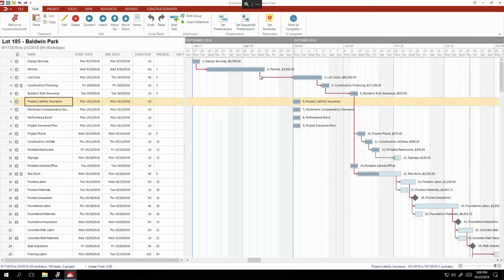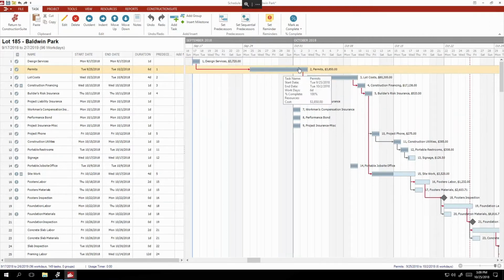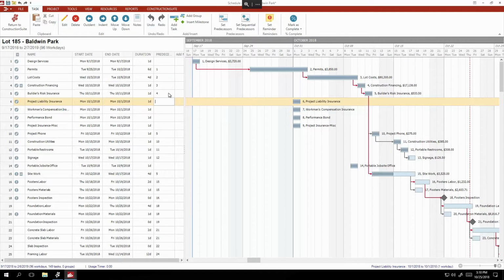So many of you are probably familiar with what we're looking at here. We're looking at these different tasks on the Gantt chart, and they're connected by predecessors, which are going to allow our schedules to be more dynamic. So for instance, if this task number 2 here is delayed, it moves the schedule forward. You can see it's pretty simple to actually assign predecessors to tasks inside of a schedule.